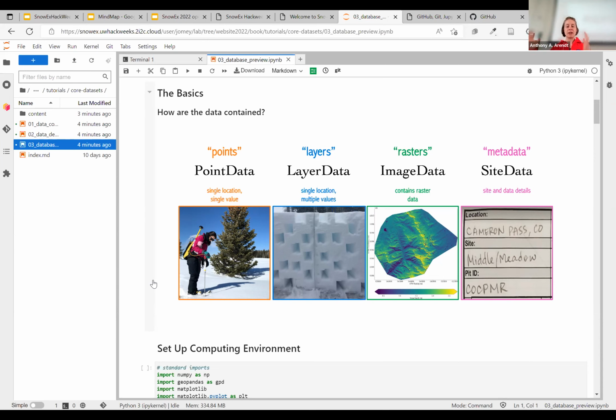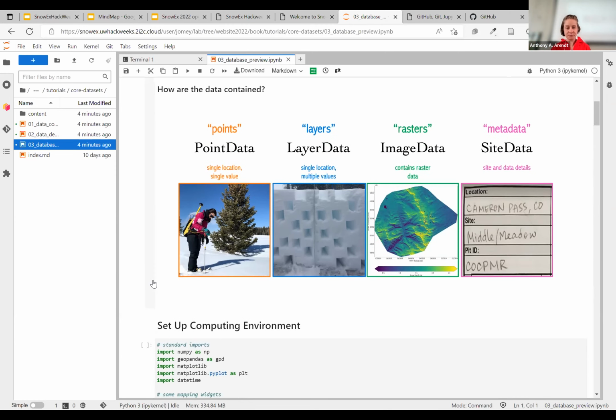So we added, and by we I mean people at this table who build the database, site data, which are typically things in the header zones of the snow pits right now. And a lot of that information is contained there.